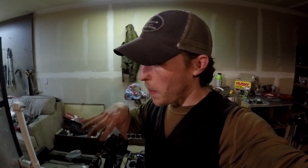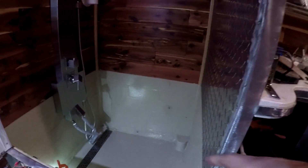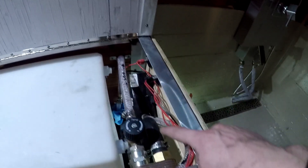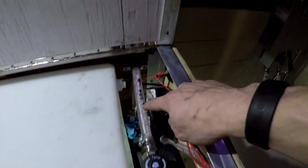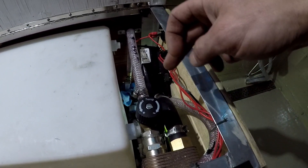Now that the S-bar is connected and running well and all the leaks are taken care of, I wanted to show you how we're going to utilize this heating system that heats the house — it's going to work the same way to heat our showers so we can have endless hot water. It heats the glycol in the box and the PEX is running through the house as radiant floor heat. The glycol gets pushed into the heat exchanger, which allows our fresh water to be implemented into the hot shower system.